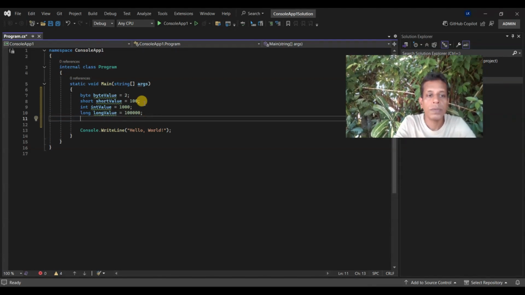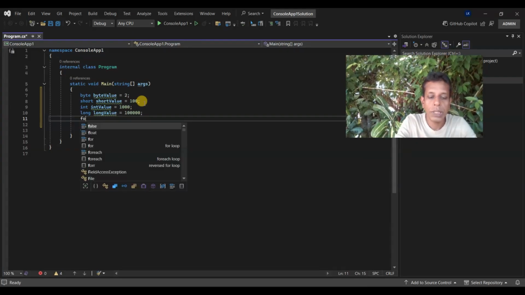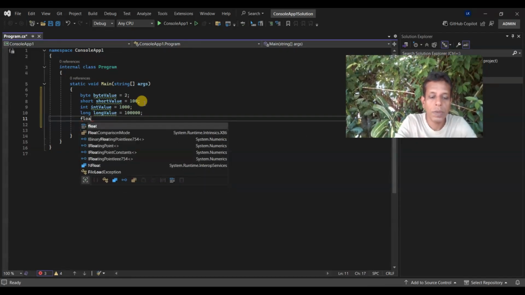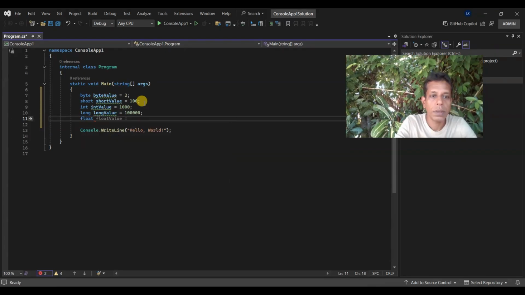Those 4 types are integers, in the sense there are no floating points, just real values without any decimal. If you want to use decimal values, you can use either float, let's say 100.5.